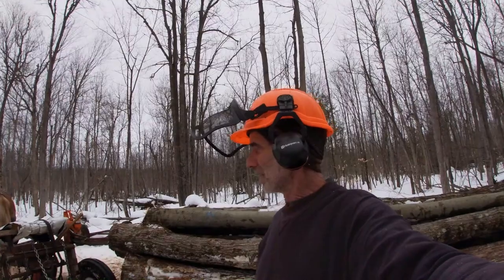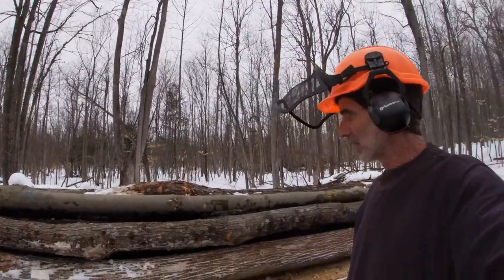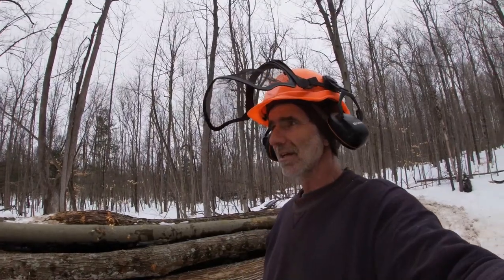Okay, that's it for this morning. We're gonna head out and take a small load out with us. Then after lunch, we'll probably use the dray and haul some of this stuff out of here. It's really starting to warm up, and I'm a little bit concerned about my trail. This time of year, I always have to be concerned because it's so wet out there. After it starts breaking up, I need to get my logs out of here and my excavator out of here before it goes bad. So I watch the weather really close.